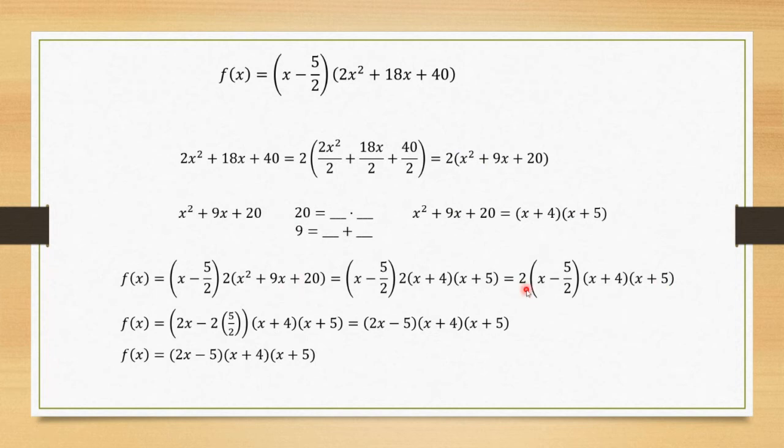Although what you could do, as I did, is take the 2 and distribute it among the first one here, as we're doing. Mostly because you want your polynomials to have integer coefficients and integer constant terms. That's why. If you did leave it like this, for me, that would be fine. But if I really wanted to be precise, I would do this step here.